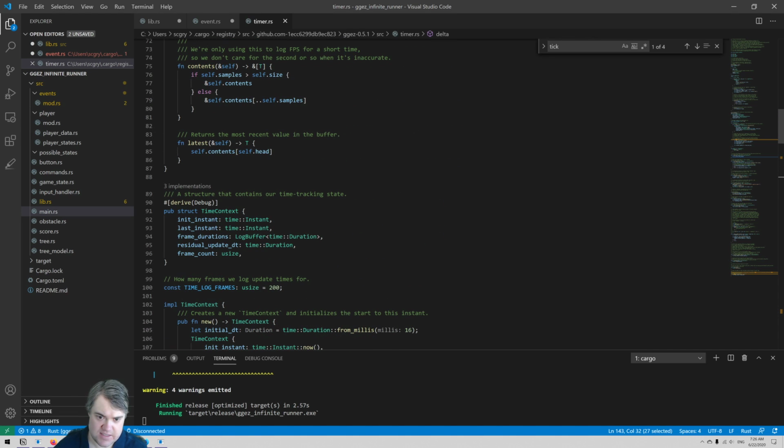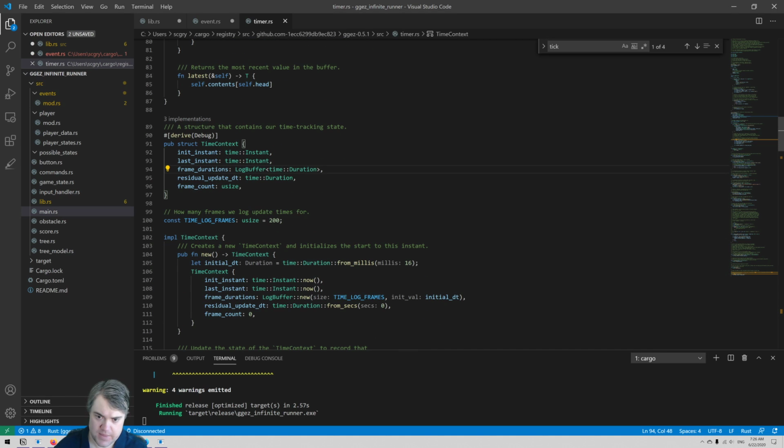We take a look at time context. We have time instant, last instant, frame durations, frame count. Frame durations is a log buffer, but I don't think that it's storing for us.